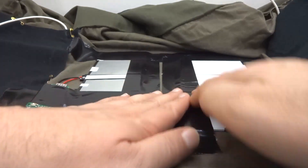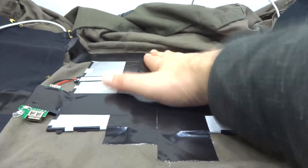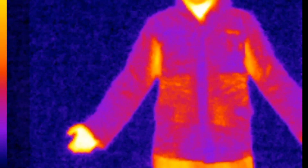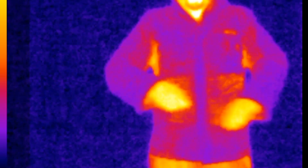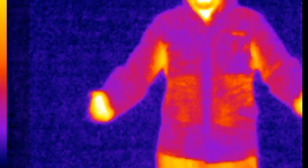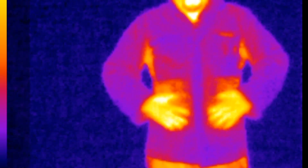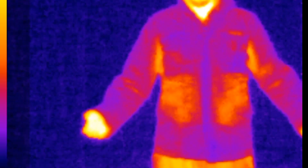These batteries have been sitting around for a while, so I'm going to plug them in and let them charge up before doing an outdoor long-range test. OK, I'm outside — it's about 8 degrees Celsius and I've got the jacket on. It's been on for just a few minutes and it's definitely warm. In fact, I would say it's a bit too warm, and unfortunately there's no external switch at the moment to turn it off.